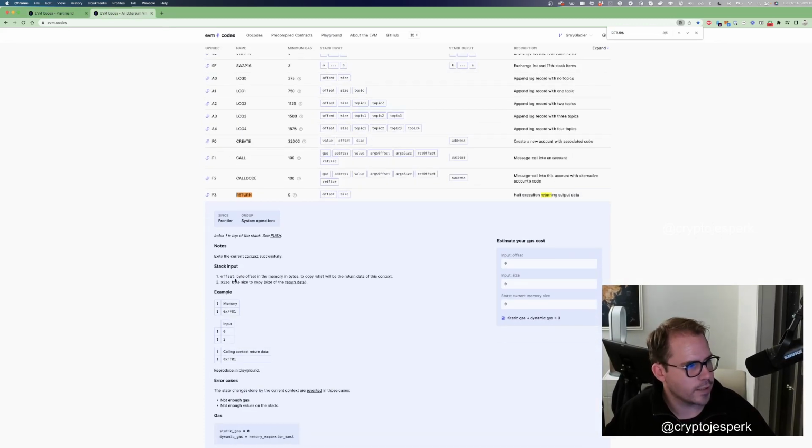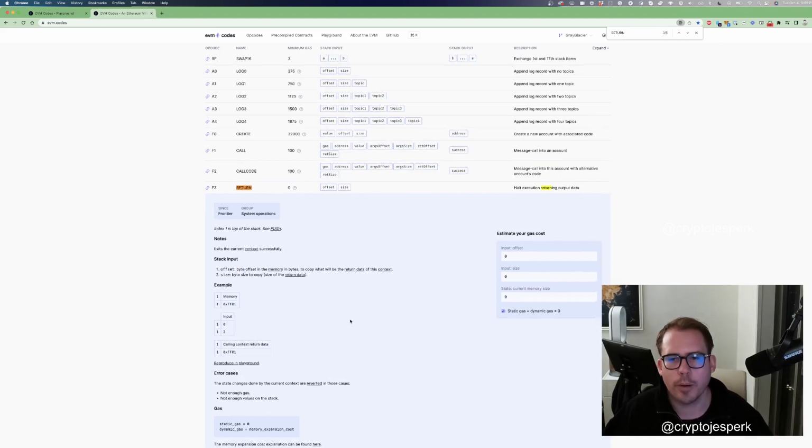And that takes the byte offset in memory to copy that will be return data. So it's going to return data when it returns. You need to tell it, or it will ask you, sure, I can return some data, but where do I go find that data? You tell it, by the way, that data you need to return has this offset in memory, just like we just talked about. You need to tell it where. And the other one is the byte size to copy. That's how much to copy starting from that offset. Okay, so together with an offset and a size, you have a chunk of memory and you're returning that to the caller. That's what return is about.